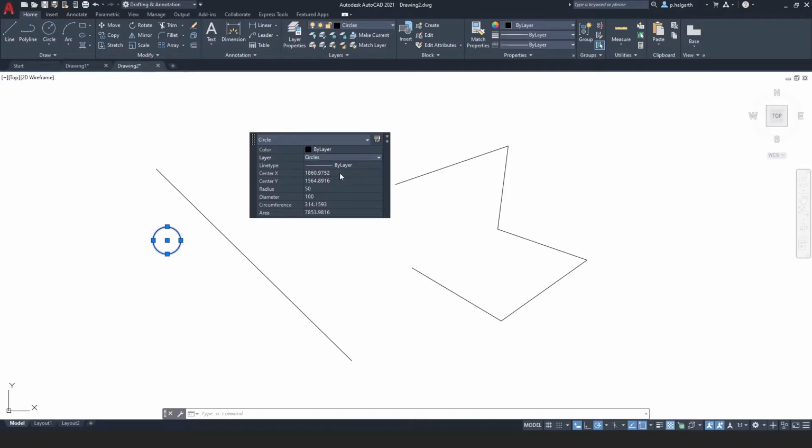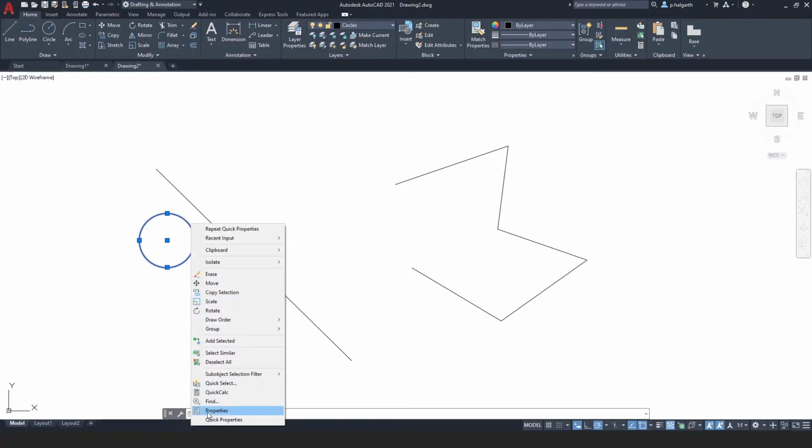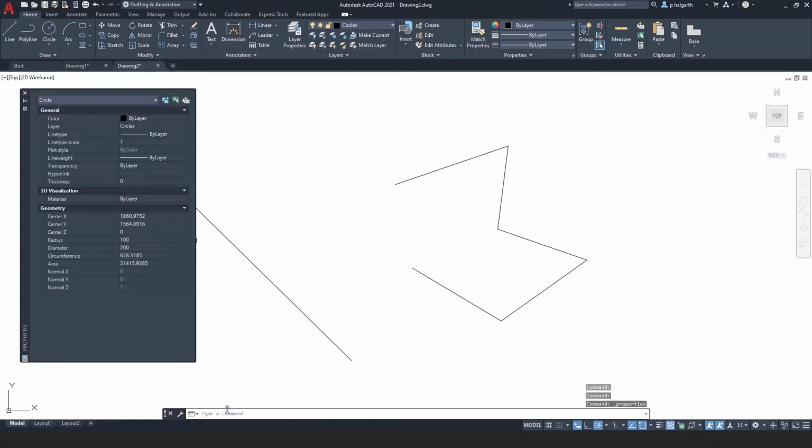and I can even change it whenever I want using the properties window, change the settings. I can change the radius, for example, to 100. I can see the diameter, I can see the circumference and the area. That is quite useful, but there's a more comprehensive set of properties that we can see if we go to the actual properties option here.